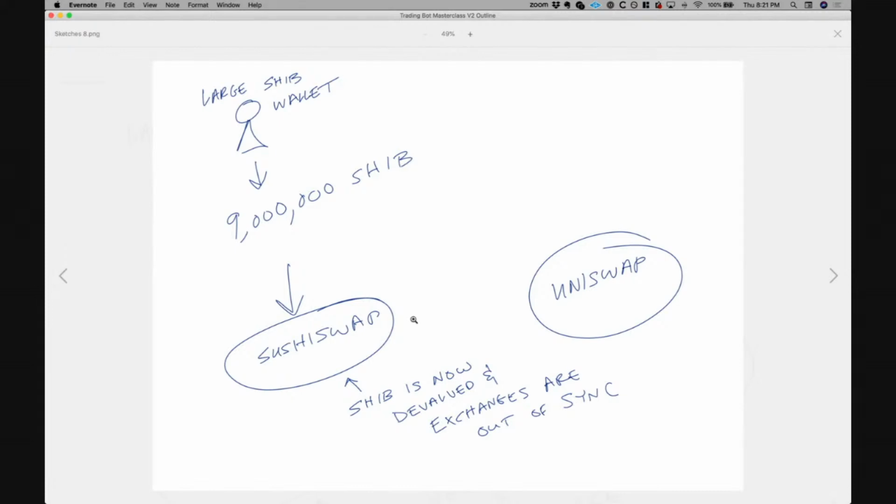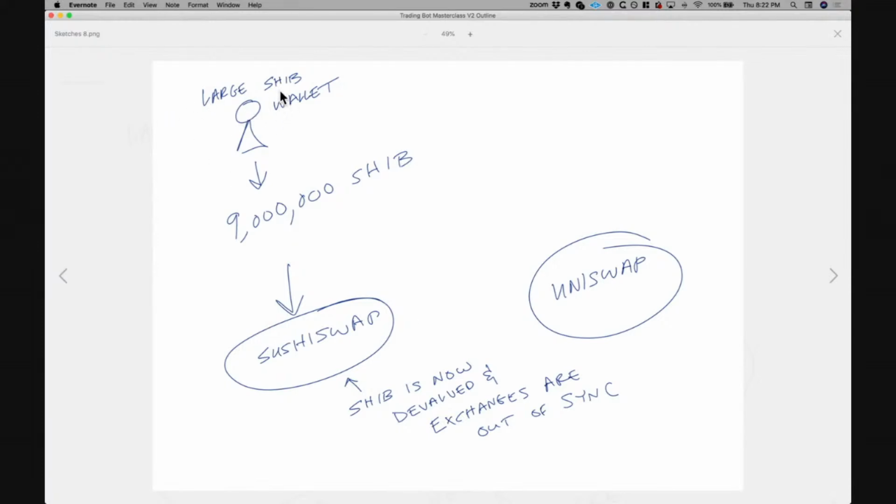That's how decentralized exchanges work. If you buy cryptocurrency, it raises the price for the next person. If you sell cryptocurrency, it lowers the price for the next person. Okay. And it raises the price or lowers the price in proportion to the amount of cryptocurrency that you buy or sell. So if I bought like 1 billion Shiba Inu tokens, it's going to jack the price up like crazy. Conversely, if I sell 1 bazillion Shiba Inu tokens, it's going to massively dump the price. Okay. And so that's what we're going to do.